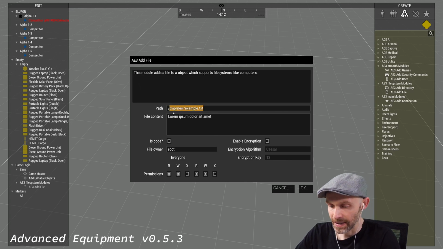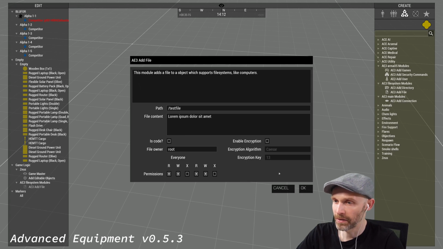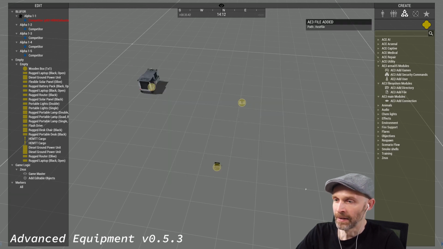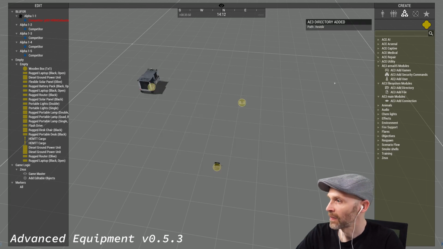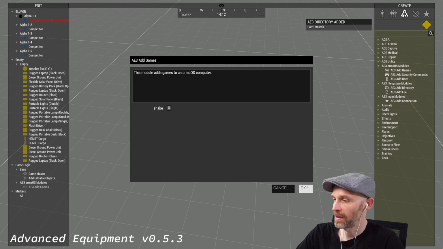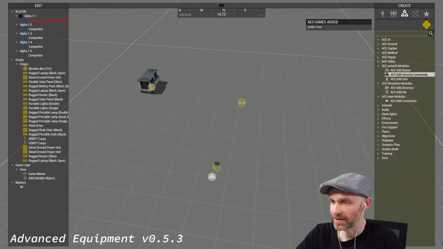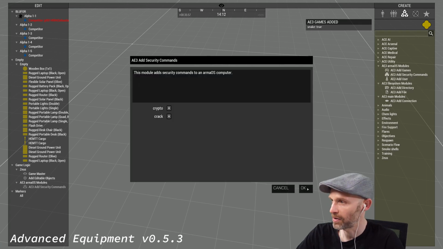So let's add a test file here so I can show you that it works. Test file, then a test directory, test dir, and we add the game module, the snake game, and we add the security commands, crypto and crack.